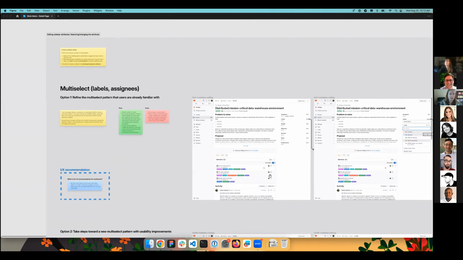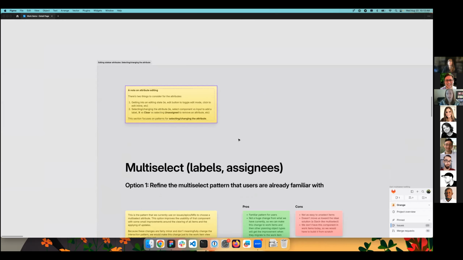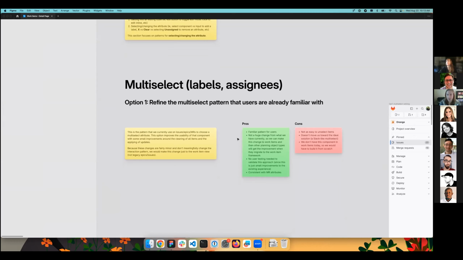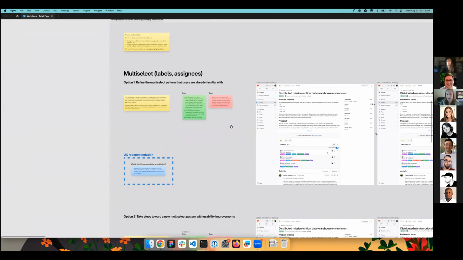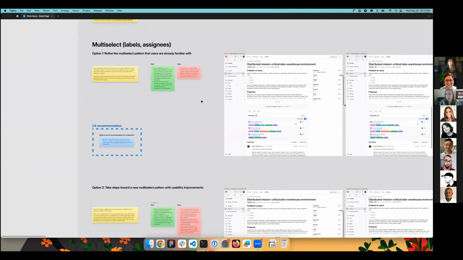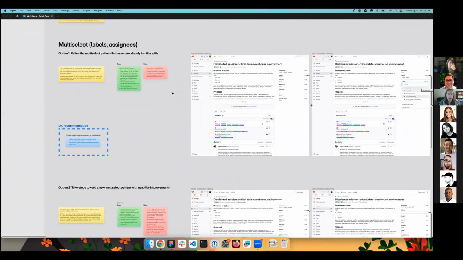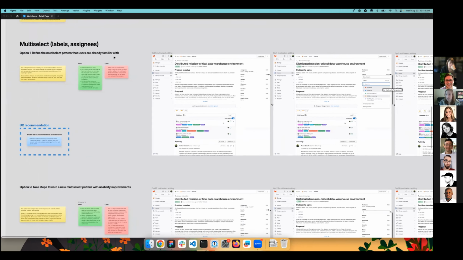And then the second piece of this is the actual selection or changing of the attribute. And this is an area, especially with multi-select, where what we learned from our UX benchmarking study is that users do struggle, especially with multi-select, to view and apply and remove all of their different selections. So this is something where we're proposing a slightly larger change because we know that there's a very real usability problem behind this. So for this, I proposed a couple different options to the team.